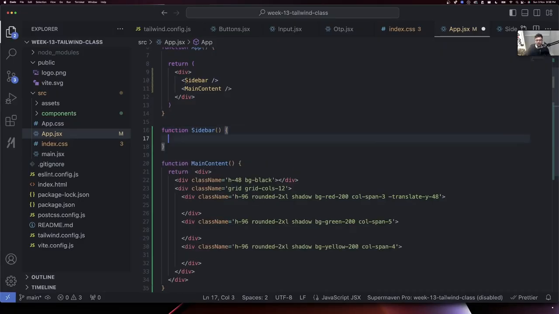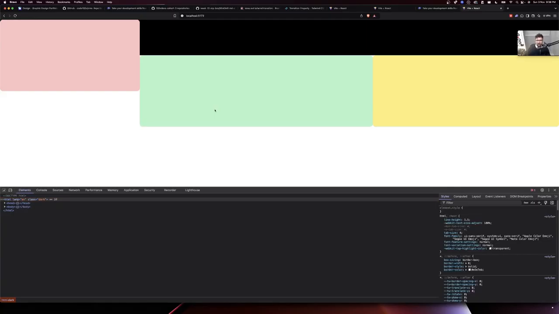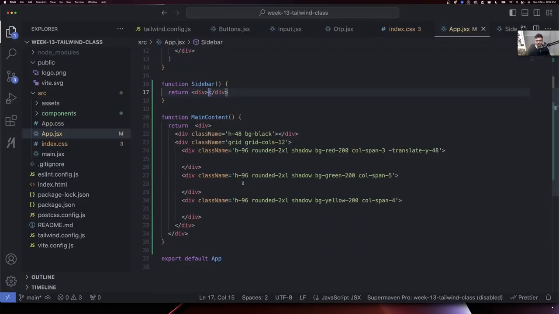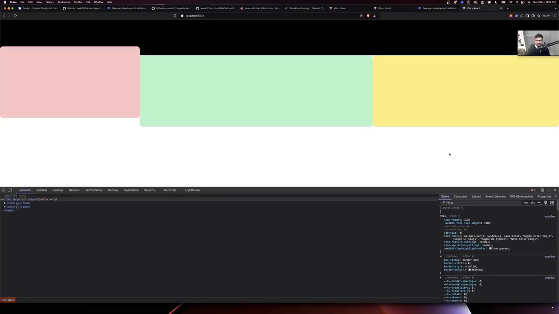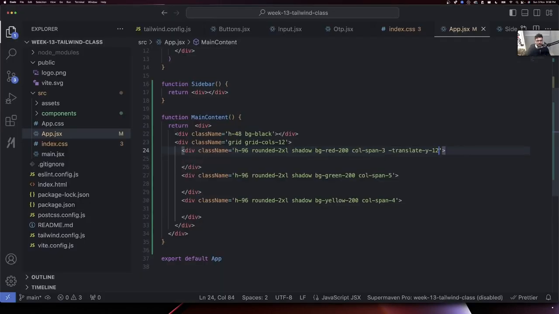It doesn't compile only because I have not defined the sidebar component. So let me quickly define that. Fresh. That looks decentish. Only thing is I'm going way too up here.